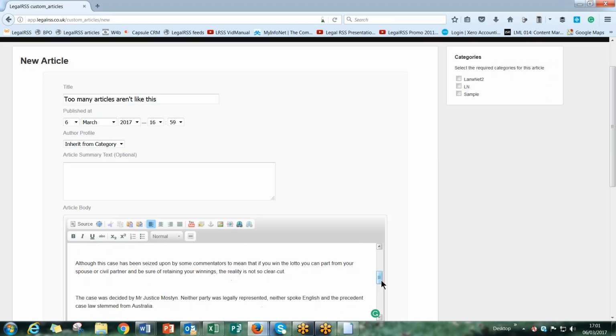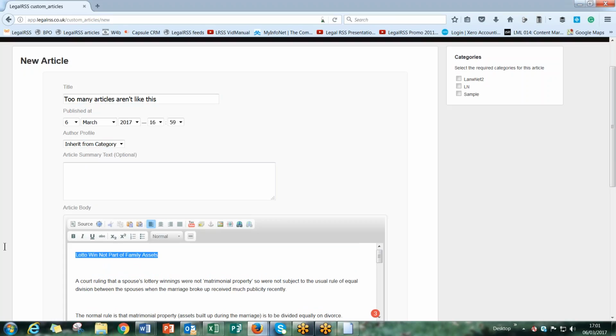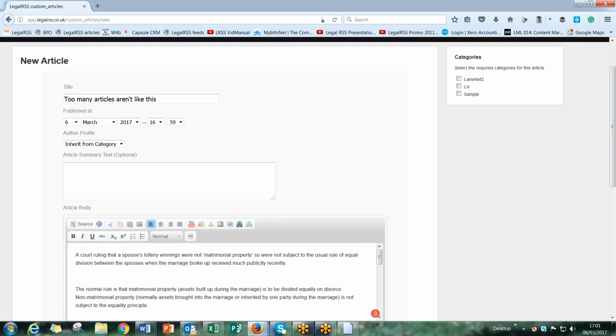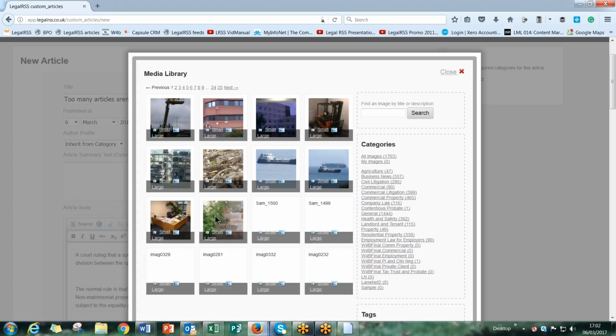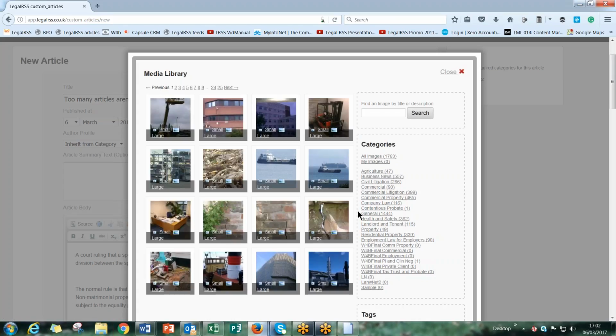If you want to add a picture, we'd have to work on the spacing, I think, of this a little bit. If we want to add a picture of somebody, we go to the picture library. As you can see, this subscription has 1,763 pictures. These are our pictures, and they belong to us. And we're going to take the ones marked as commercial litigation.